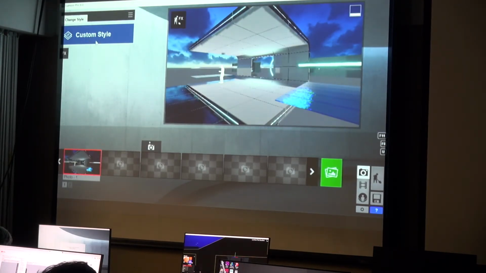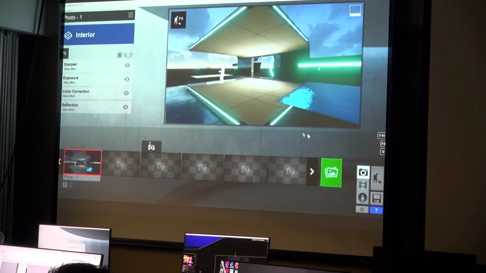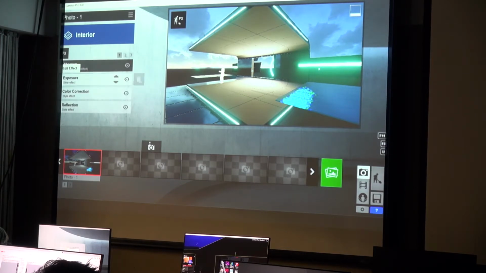And now what it comes down to is really stacking several effects to create the desired scene that you want. Now with Lumion 8, what version are you guys running? Do you have 8? Okay. So you should have custom styles. Custom styles essentially bundles a lot of effects into something that you can start to edit much easier. So if I choose an effect like interior, it adds all these different effects on here. And with each of those, you can click on it and adjust the various settings there.